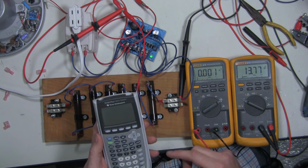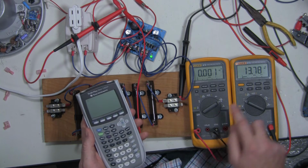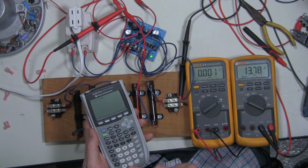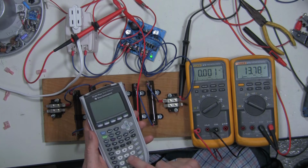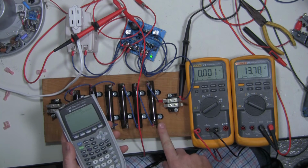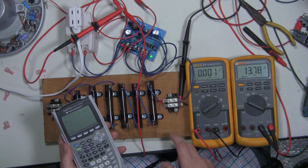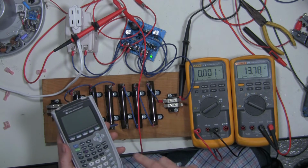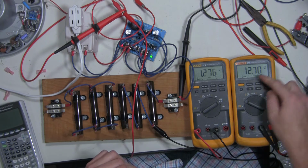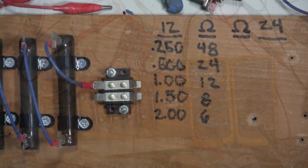Now keep in mind, these resistors are rated at a certain wattage. These happen to be 50 watt resistors. So now what we're going to do is take the voltage and multiply that times the current draw. That should give us our wattage, which is 19 watts, and we have 50 watt resistors. So we know that we're going to be dissipating heat just fine, and we're not going to overpower the resistor. And again, what we should see on our current draw is 1.38 amps. There's also a significant voltage drop, so it's showing exactly what we expect.